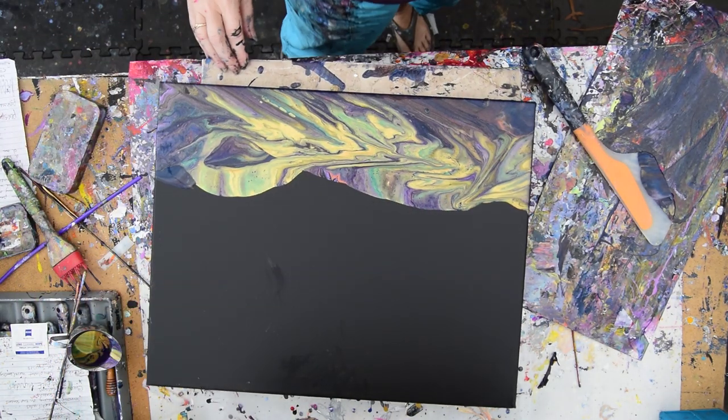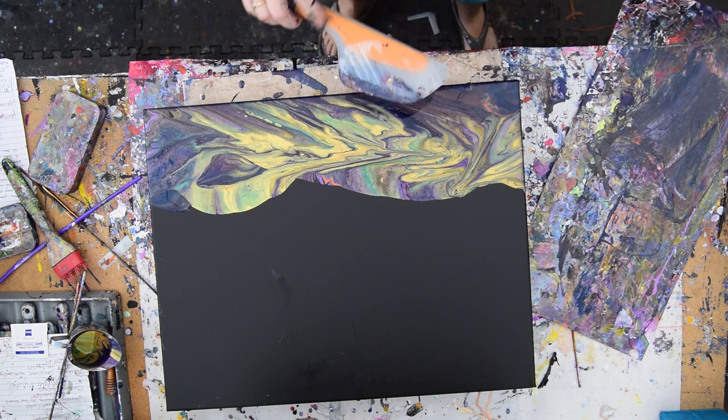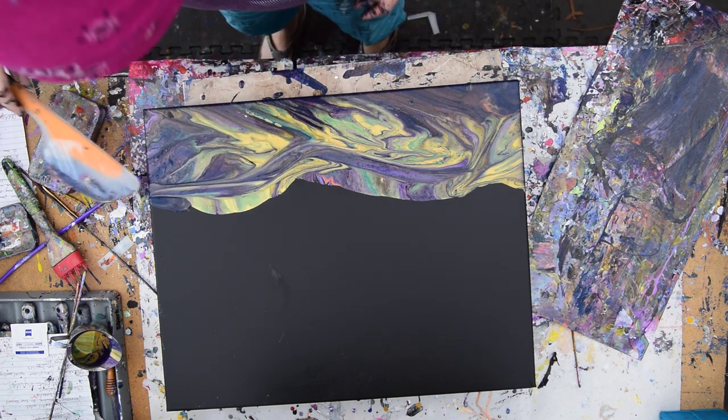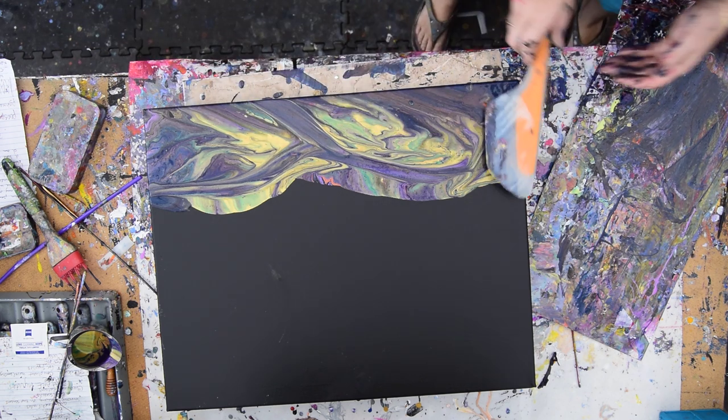My plan was to put the paint from the other cup in here. And I think I may still do that. I want to explore my possibilities with running the spatula through and swiping some of this.